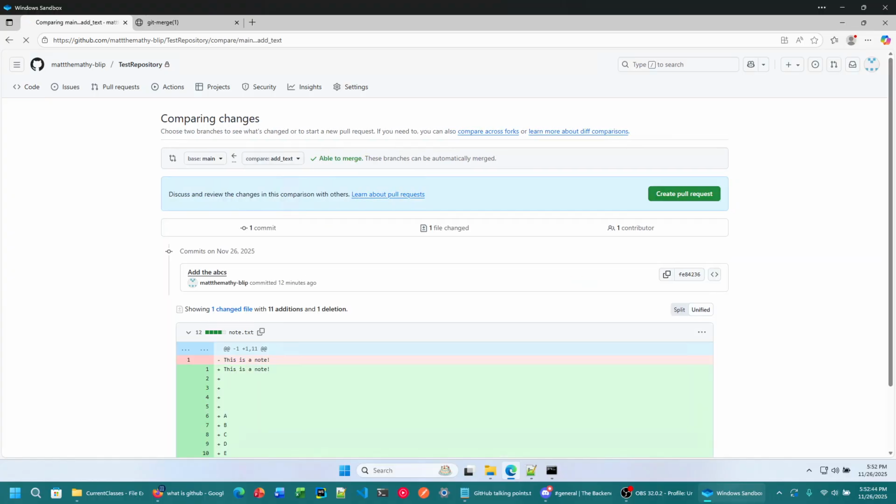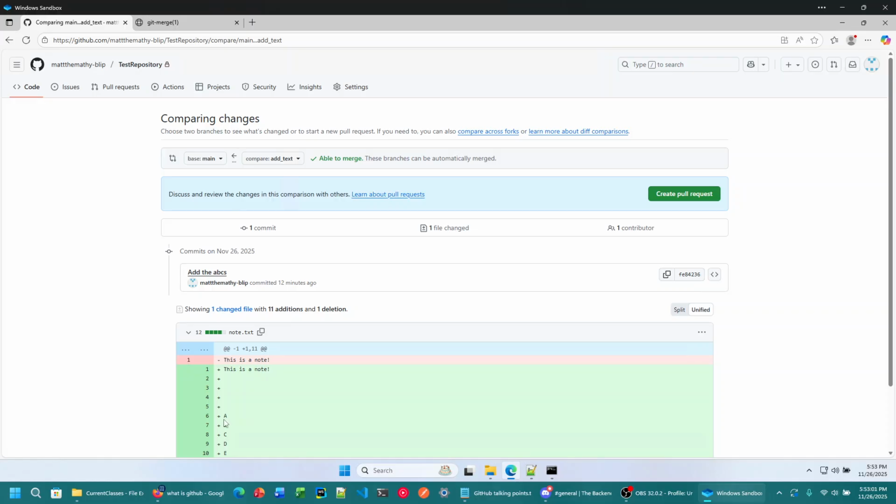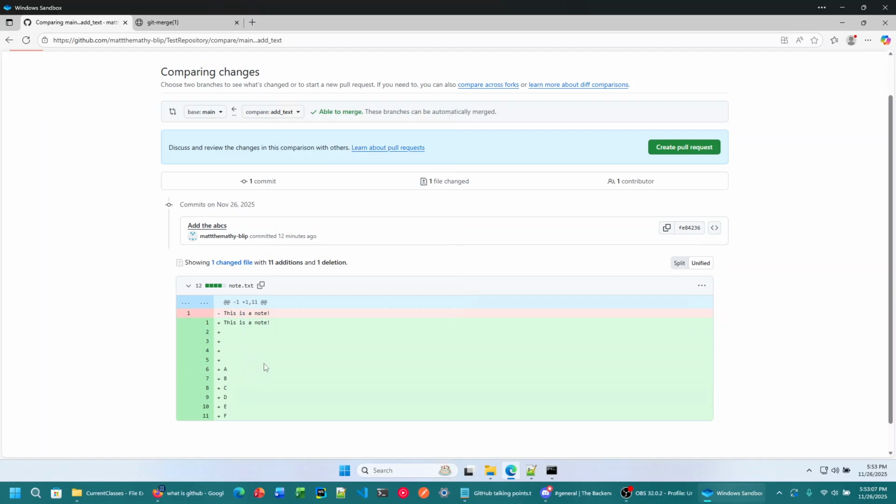What it's going to do is check to see, is it able to merge? Most of the time, it will. But what happens if I make a change to line 6 of this file, and somebody else on a different branch already made a change to line 6, and they've merged that change in? GitHub might not know which change to keep and which one to get rid of or overwrite, and in that case, you'll have a merge conflict that you will have to resolve.